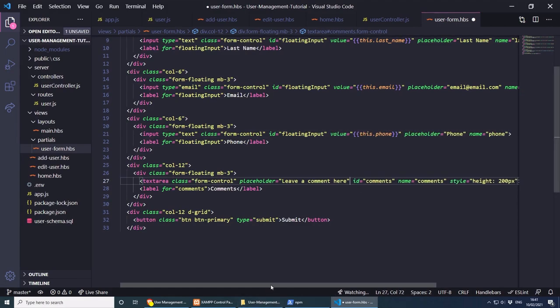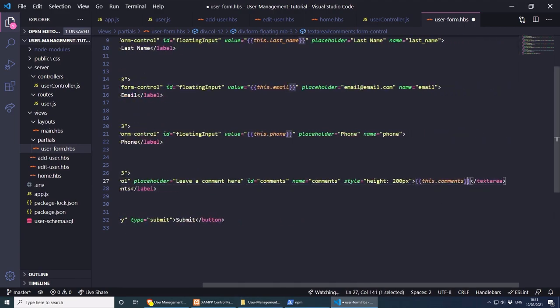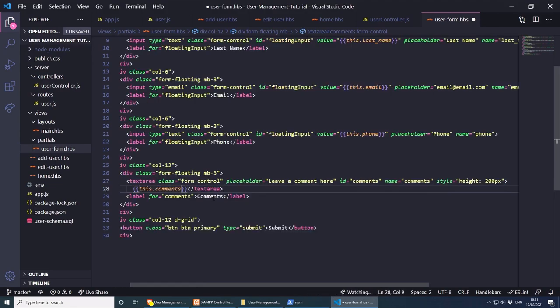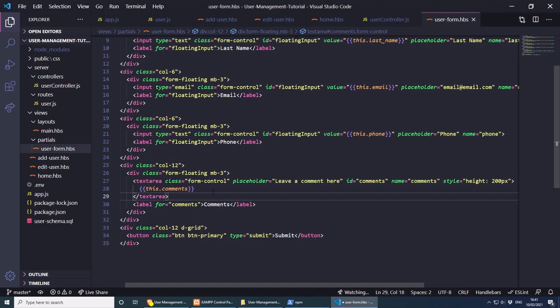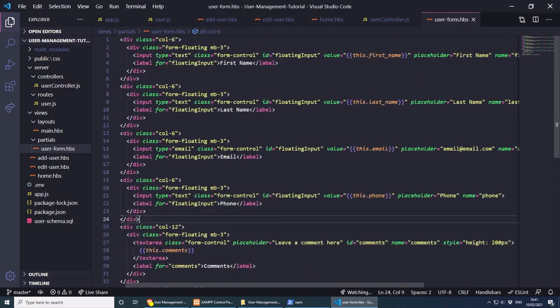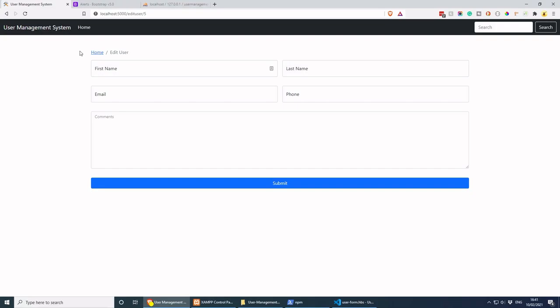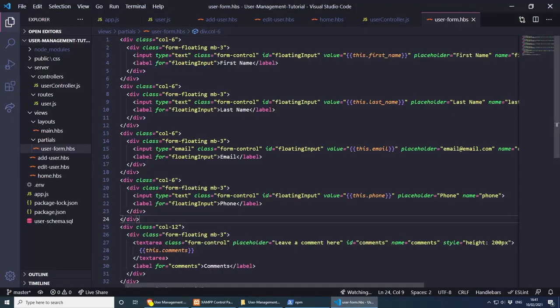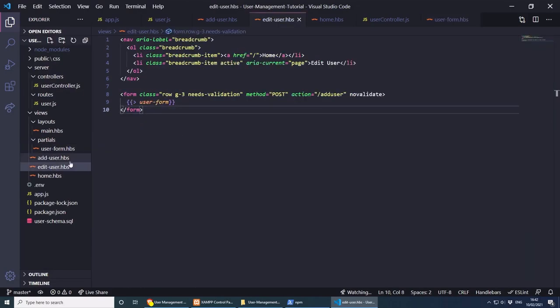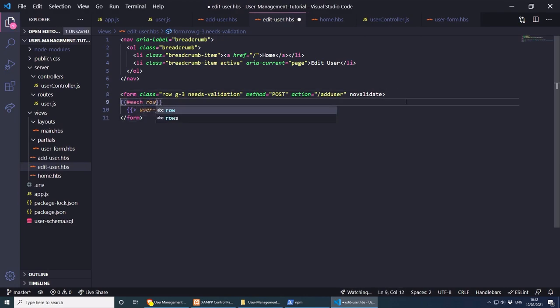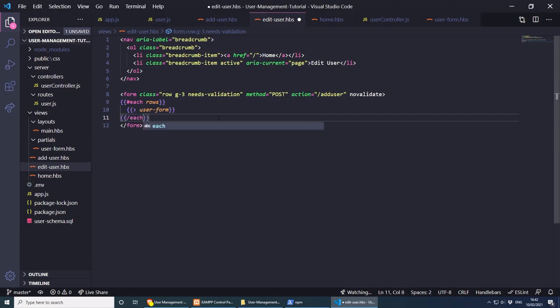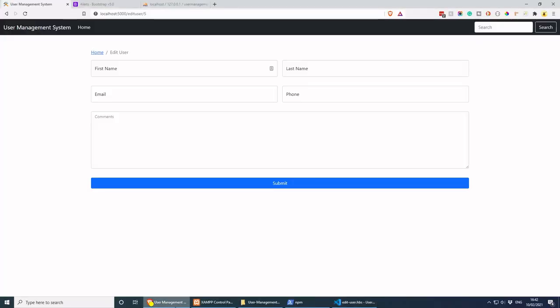Actually, in the text area it is going to be different. Oh, yeah, I've already added it here earlier. Okay, this is how you add it in the text area. You have to add it in the text area, of course, not as a value. And this will do the job. Now, if we leave it like this, we're probably not going to get anything. And this is because we actually need to wrap our edit user form with EJS. So we need to say for each inside here, rows, and then we need to close it in here. Excuse me, /each. And hopefully this should now grab the data, and hopefully this should now work.